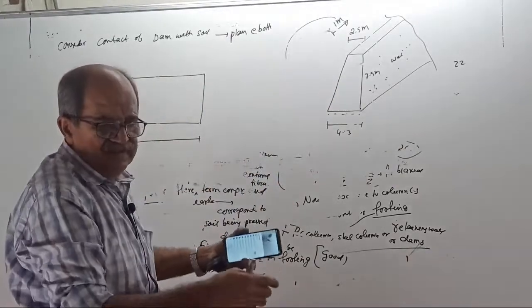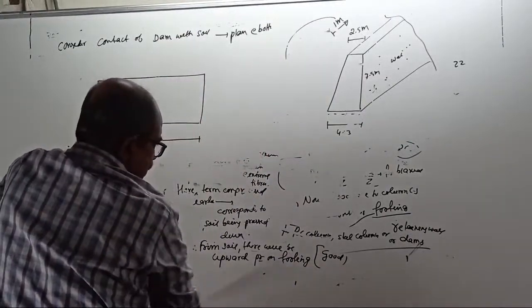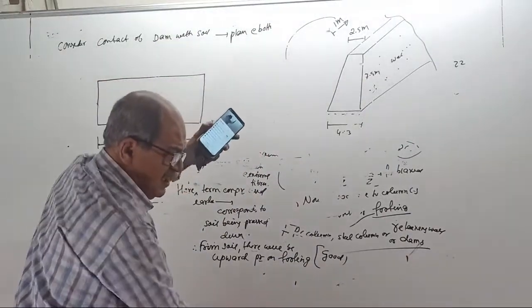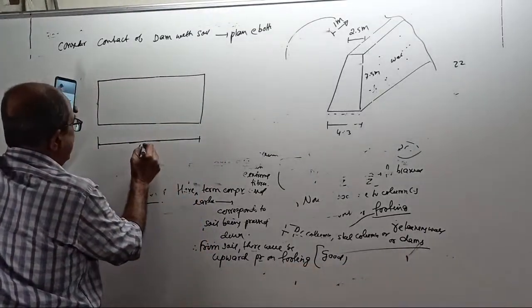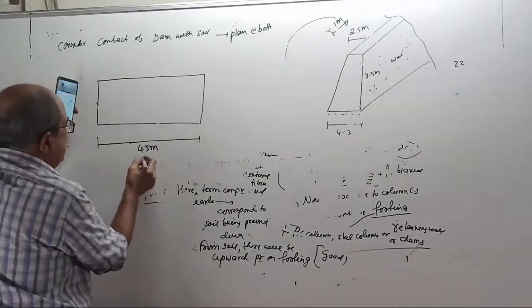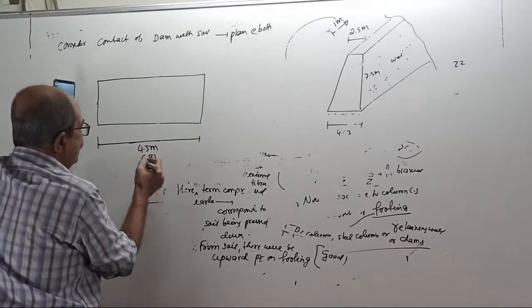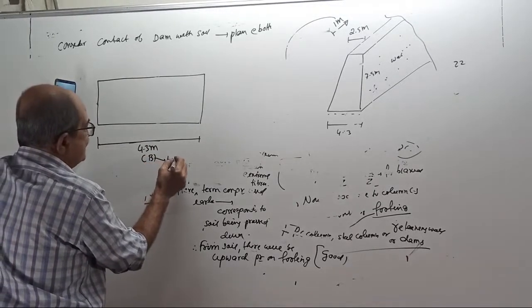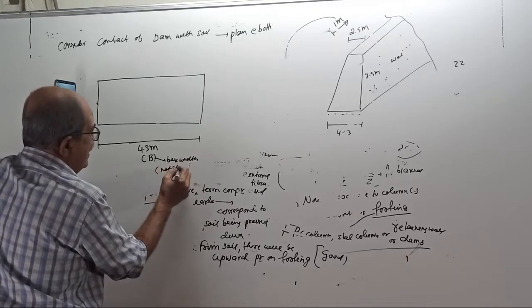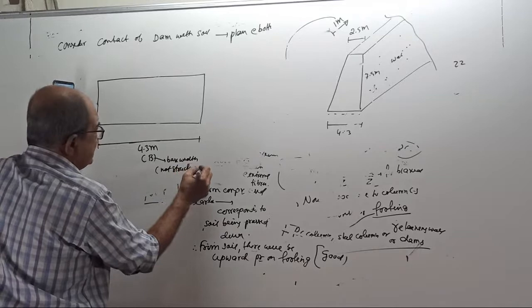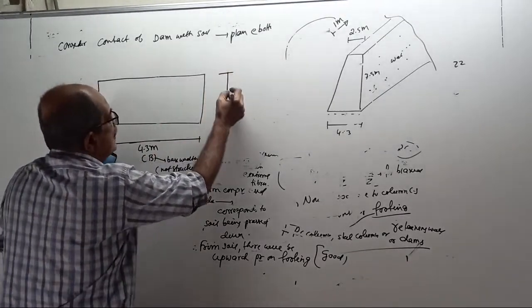See, at the base, this way. You look from top, cut here, look from top. This is 4.3 meter. People call this B, remember? It is very popularly called B, that is base width. It is not structural B, simply base width. And this will be 1 meter.